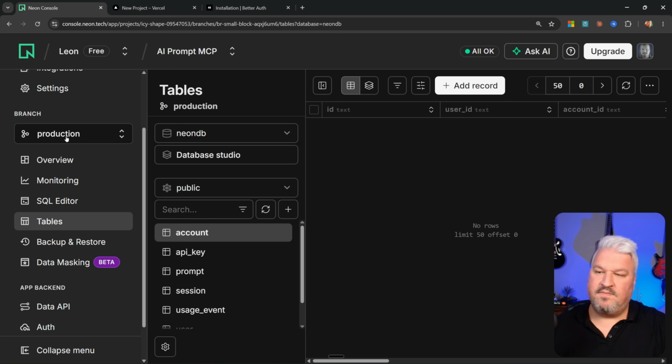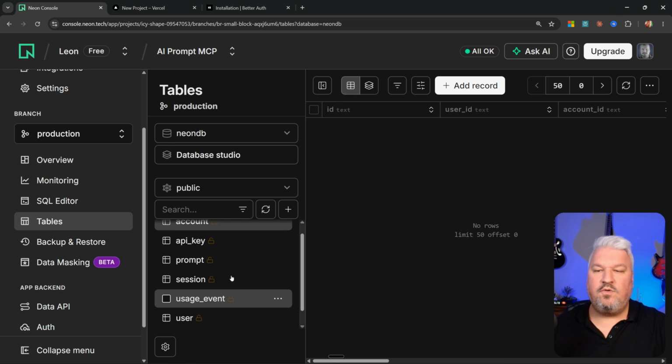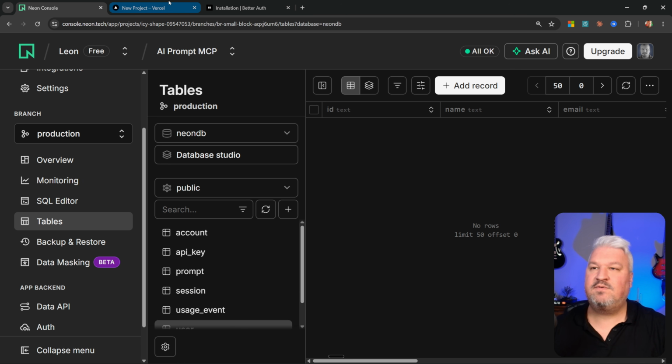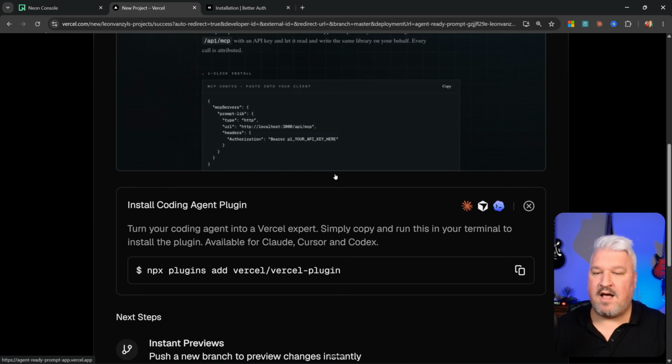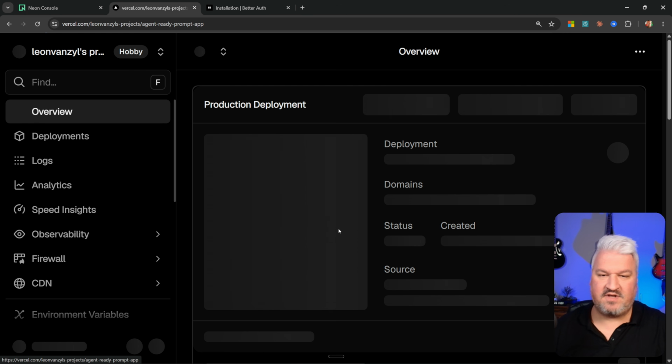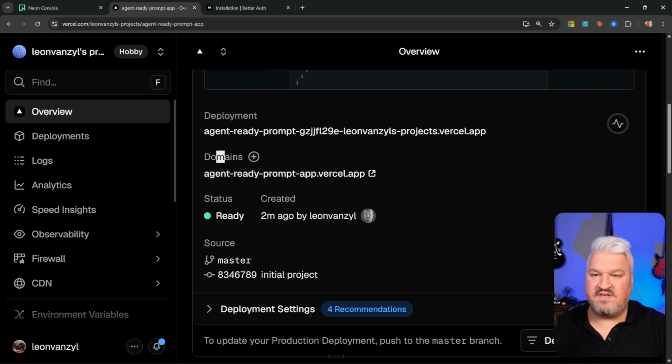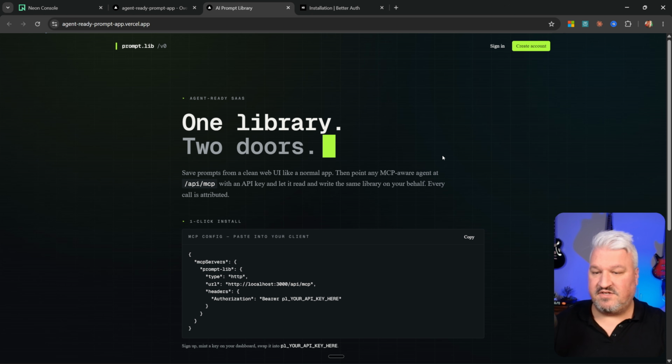So under the production branch, if I go to tables, I can already see all of those tables are now in production. Of course, we don't have any users or any data yet, so the tables are empty. Beautiful, our app was just deployed. So what we can do is go to our dashboard. Then just scroll down slightly to this domain section, so this one over here. So this is our app running on a public-facing URL.